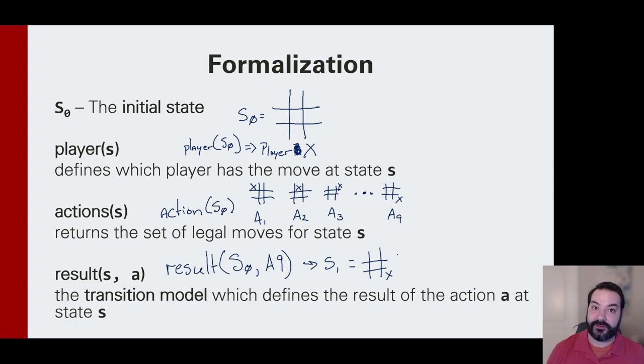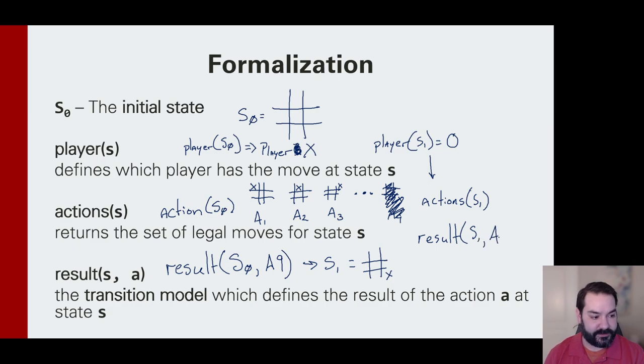Fair enough. But as you can see, well, same kind of song and dance would happen. Who is the player at S1? Oh, well, now it's O's turn. What are all the valid options for, or all the valid actions from this state, S1? All of them, except for this A9, are available to it. So we'll scratch that one out. And then, if we're looking at that, let's say, what is the result of S1 with action six? And well, that would turn this into its own new state, state two, with an X at the bottom and an O here. And you'd continue to play this out over and over again.